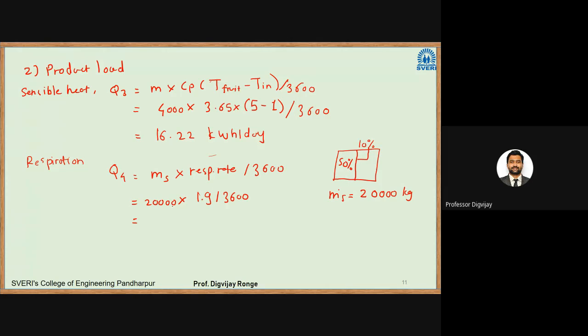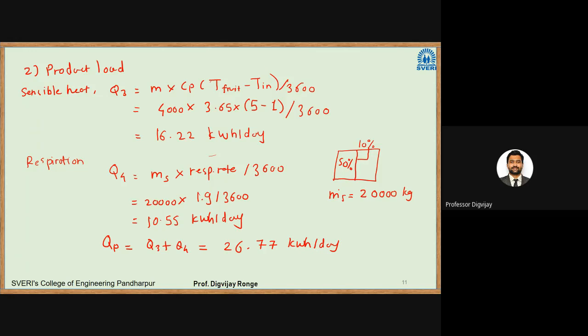Okay, so I have three answers. I will take Sonali's answer, that is 10.55 kilowatt hour per day. Okay, so you can calculate that total product load. So QP is equal to Q3 plus Q4. So this will give total load. So I think that will be 0.776 and 1 and 1 2. So that will be 26.77 kilowatt hour per day. So that will be total product load.